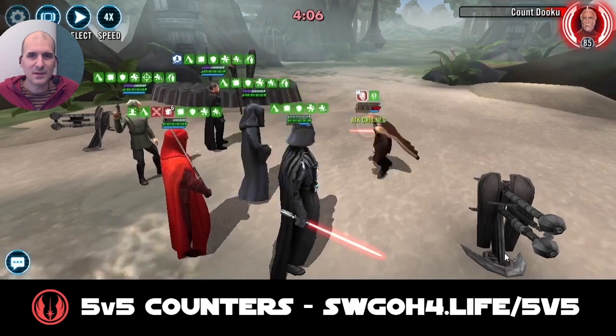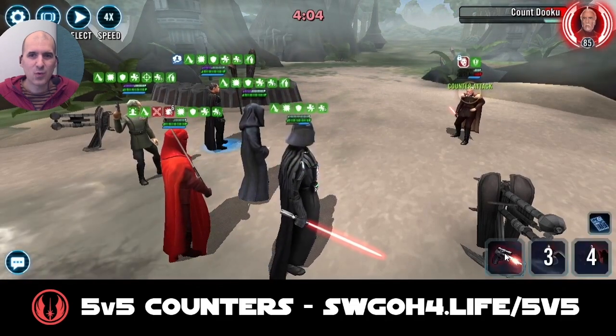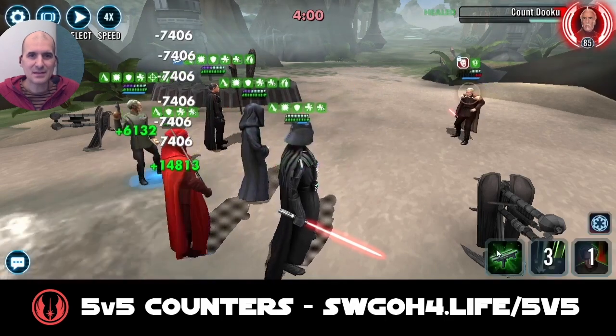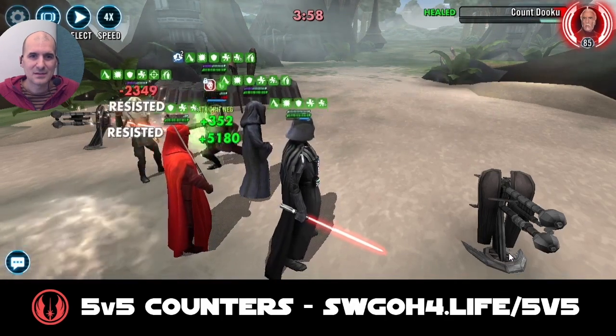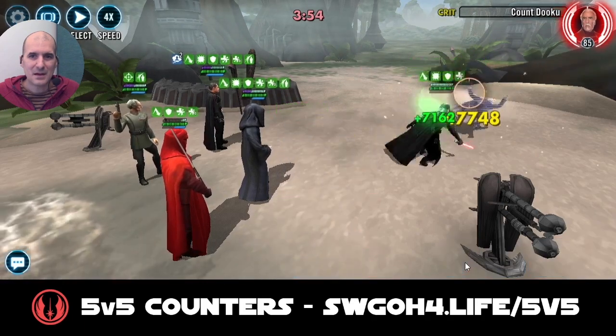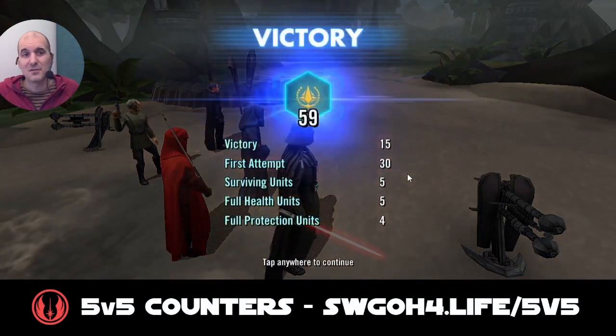If I would know that Vader's Calling Blade is so bad, I wouldn't have thrown it because now Dooku is out of stun. He's counter-attacking. Oh boy. Okay. Alright, come on, get him out. There we go. 59 banners.